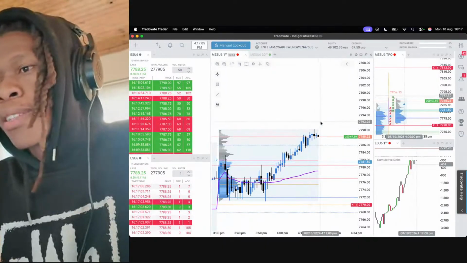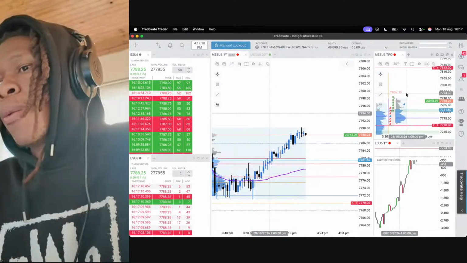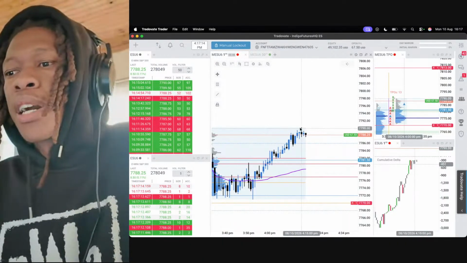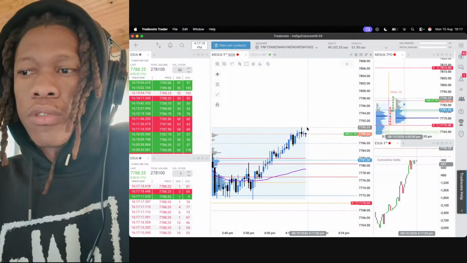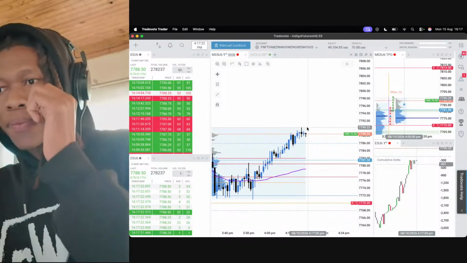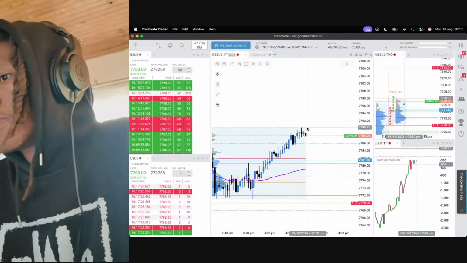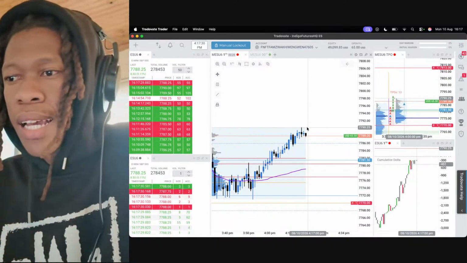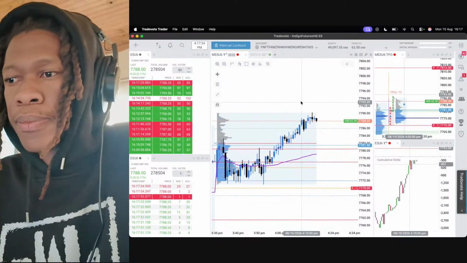Once initial balance is set, it does mean that we are going to have to watch C and D prints, potentially up to F prints, right? If we don't take our stop at IB, right? So IB right now is 792.25. So that's where we're at currently.